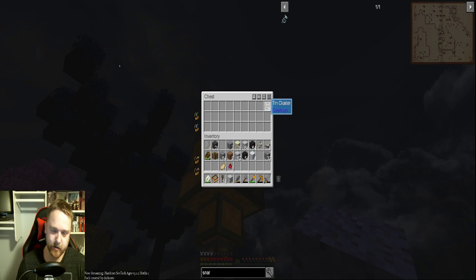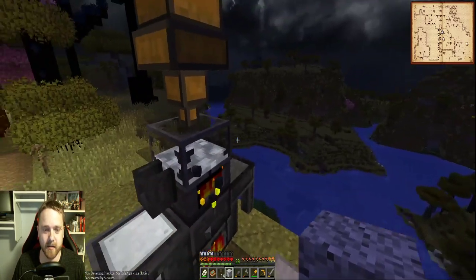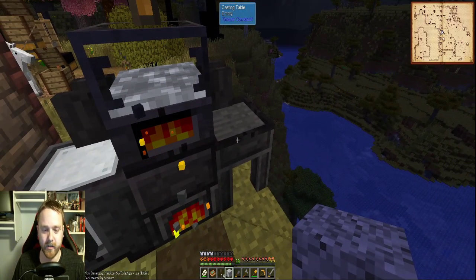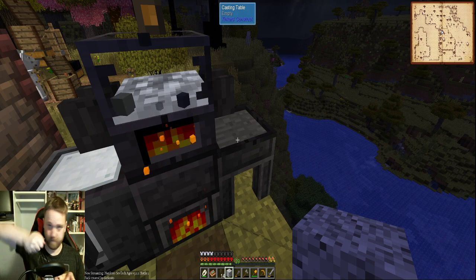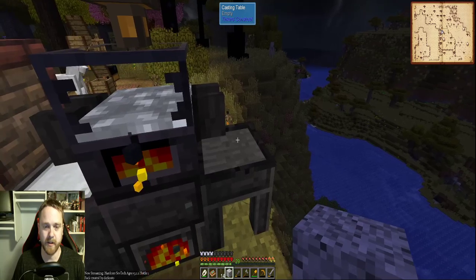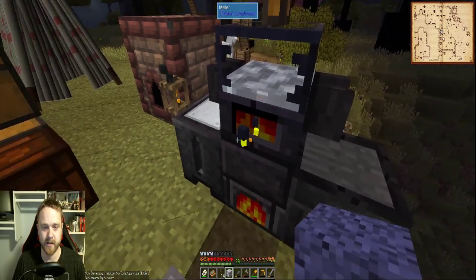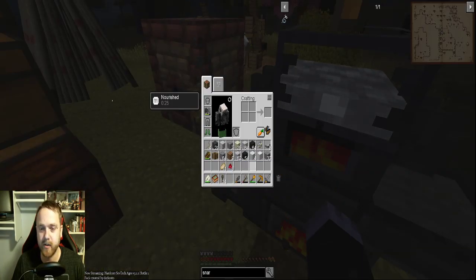I don't have the ability to turn ore directly into ingots. I can make a furnace, but the furnace won't do anything to these ores. They have to go through this melter process. And the way the melter will work is eventually I'll make molds out of gold, like you pour molten metal into a mold kind of deal. And then I'll be able to place those on this table and pour it out onto this.